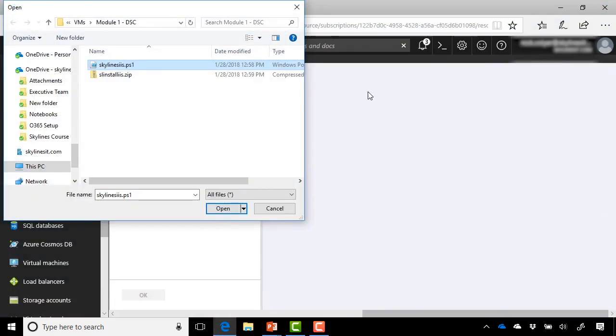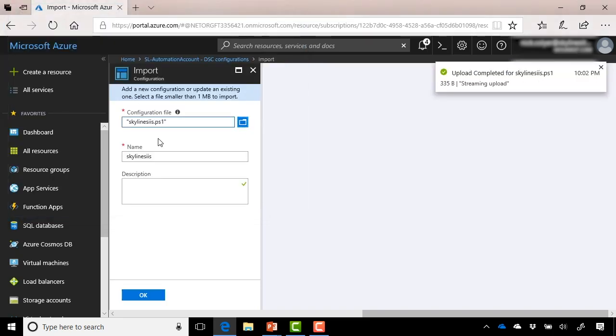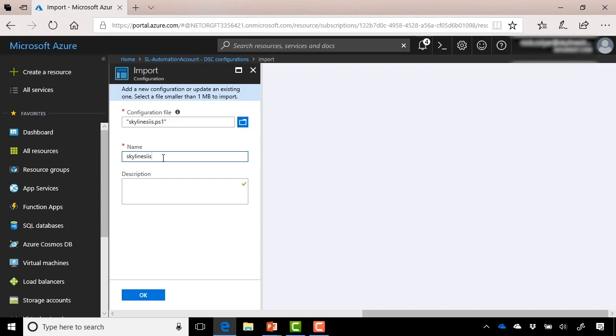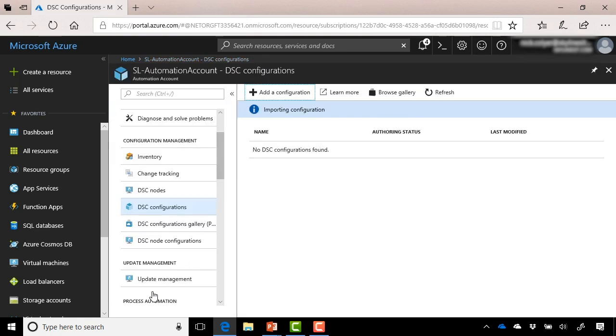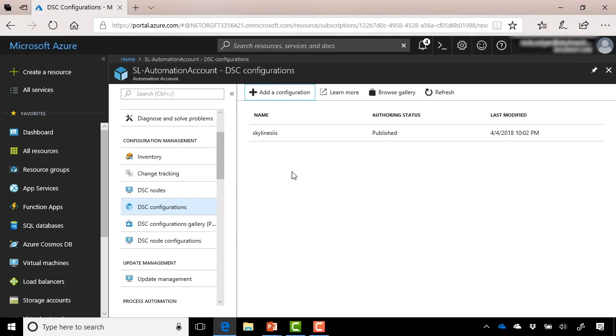We're not going to make any changes to our DSC configuration. We simply want to apply it now from Azure Automation DSC instead of going to every single VM and putting it into that VM extension like we did in the Virtual Machine module. So I can select the PS1 file here and go ahead and select that, and it will populate this name. This has to match the configuration. So you can see in that PS1 file, my configuration name was also Skylines IIS, and I can give it a description as well. If I go ahead and click OK, that will create that configuration.